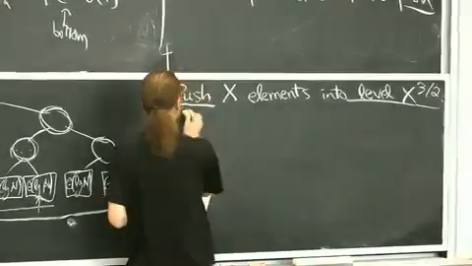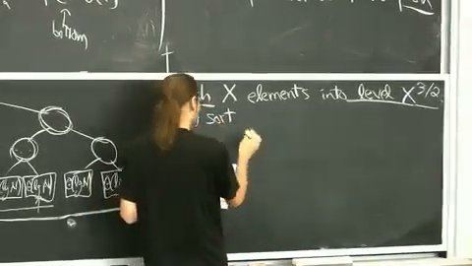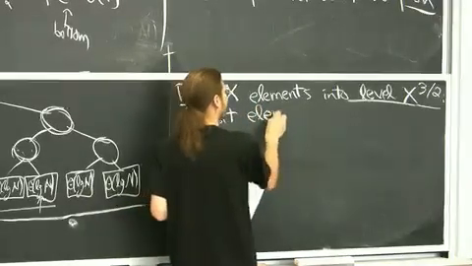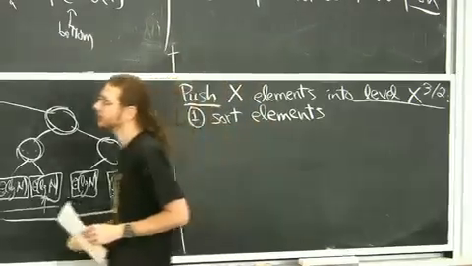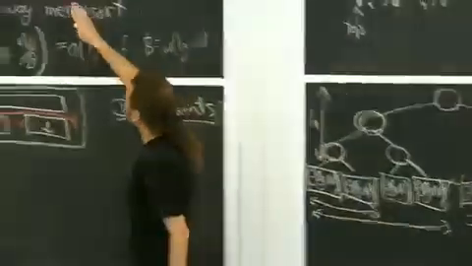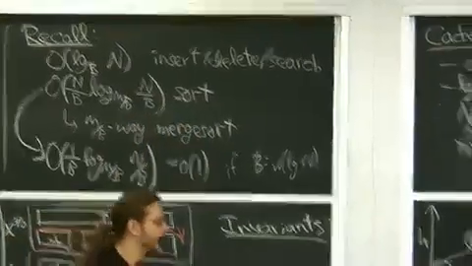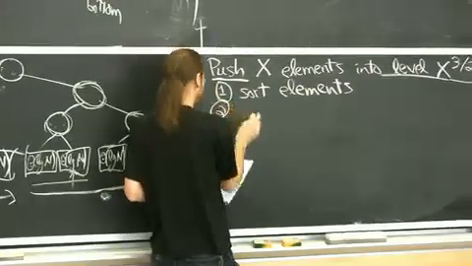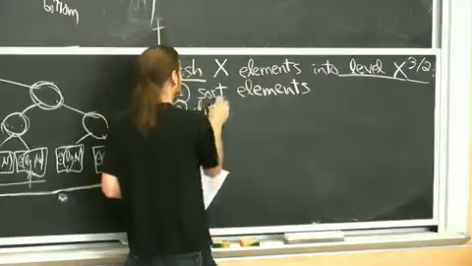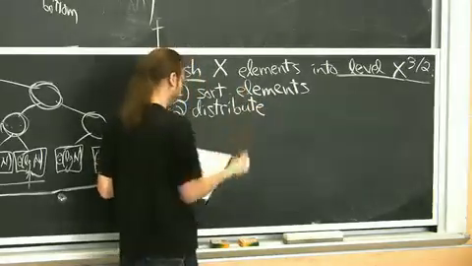Okay, so this up buffer we're going to empty out the up buffer, send all those items up there. Cool. So how do we do this push? First thing we do is sort the items. Those X items. This is where I need the black box, which is that we can sort in n over b, log base m over b, n over b, cache-obliviously. So we're going to use that here. It's not hard, but I don't want to spend time on it. Okay, now the interesting bit is how we do the push.